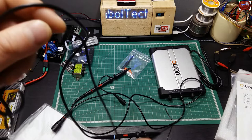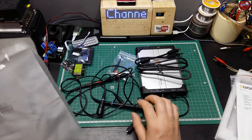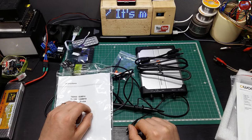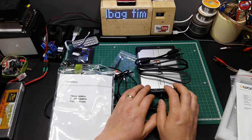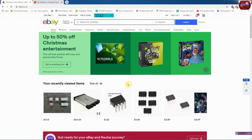Anyway, they look nice. Let's see where I bought it and how long it took to get here, and then maybe I'm going to install the software and give it a try to see if it's working. If it's something defective, I have proof to show the seller to say, well, something is wrong with it. So let's see where I bought this nice oscilloscope. This oscilloscope I purchased from eBay.